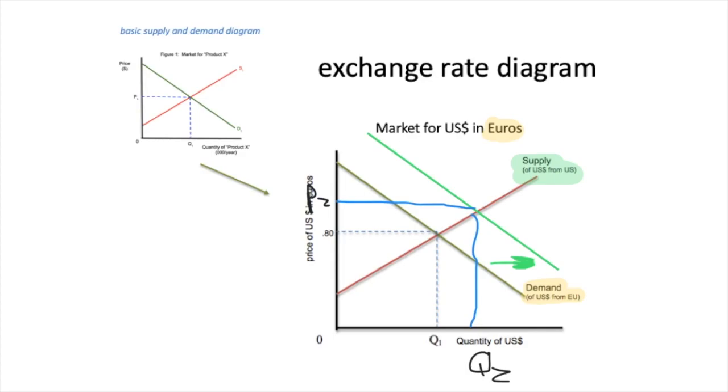Now, I know a little family from Paris going to see Mickey Mouse is going to have absolutely no discernible impact on the entire foreign exchange market for dollars. I get that. But if you just take that family and turn them into a massive government institution in France or the largest bank in France, they might have that. If they're going to transfer euros to the U.S., it could affect the market.